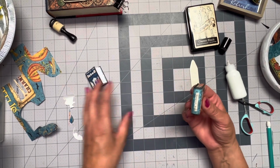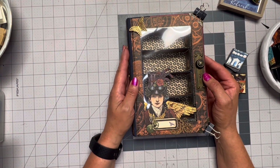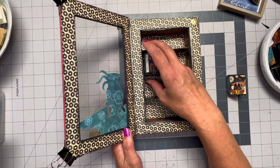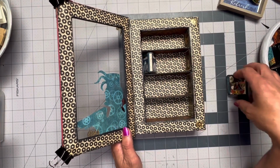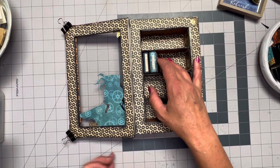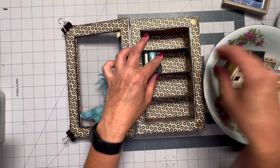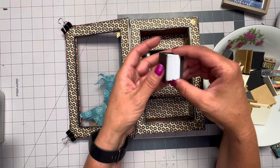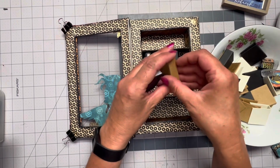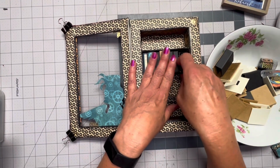So that is how I made my little book. My plan for this is with each collection I use this year as a brand ambassador, I'm going to make a little book to put in my bookshelf. So I made The Beach Is Calling for my audition book, and then Steampunk Spells for this project. So I made 24 little books. Some of them I did go ahead and add printer paper. Some I just left blank so that I can add scraps from the collection. Then my little books will just all be in my bookshelf, ready for me to grab one to decorate.